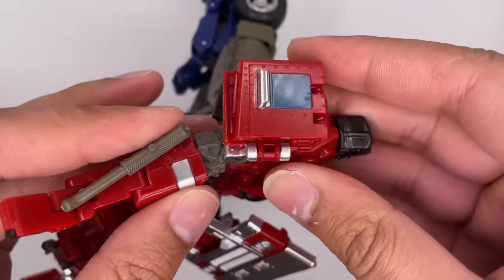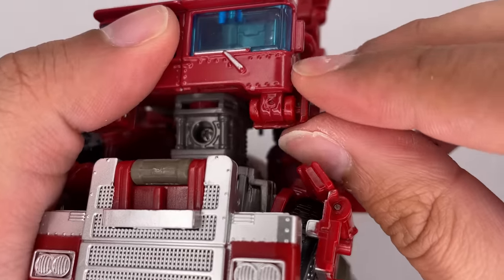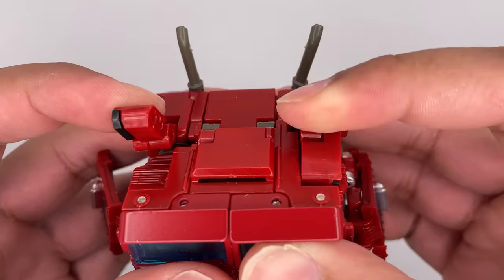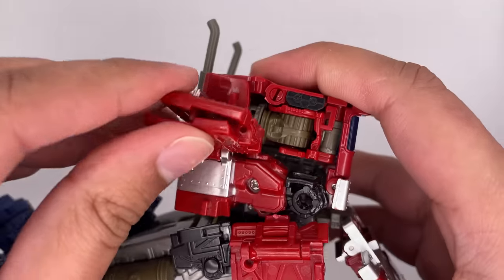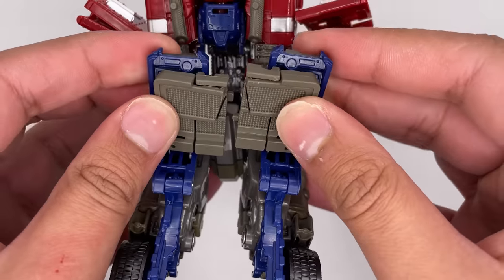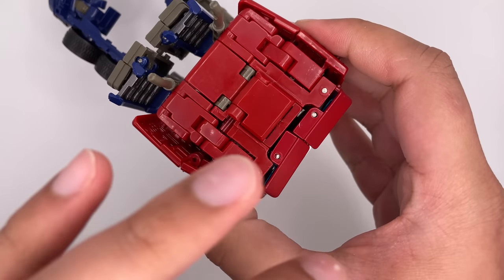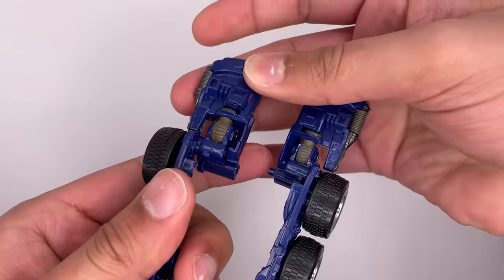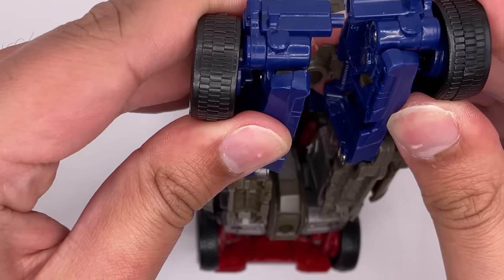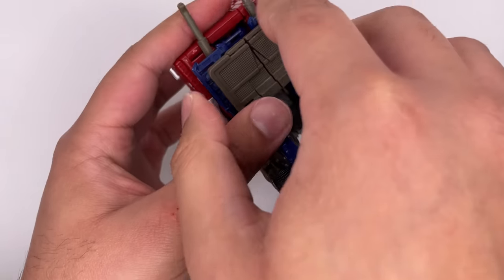We can close the chest piece finally. Make sure to bend the arms 90 degrees, and then move that hinge joint back. Same with this side. Before we put the arms in there, we need to make sure to get these pieces out. Now rotate the hands so they're facing up, and now we can bring the arms in. Bring these pieces down and tab them in place. Make sure everything's good. Bring these flaps out to the side. Now bring these up and close these panels. Bring these in and close these side pieces. Open these panels and bring them up. Bring these arm panels up as well. Now this front piece of the truck — now comes the part where you just have to line everything up. Rotate the feet and bring them in from underneath. Same over here. Make sure to bring this trailer hitch out. Connect these leg pieces, then tab these pieces into the notches on the back of the cab. Make sure these are tabbed into place.